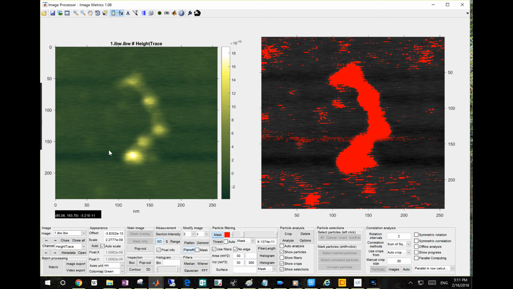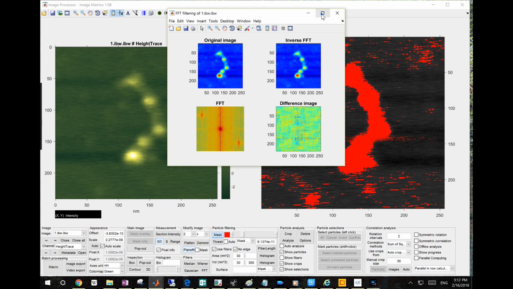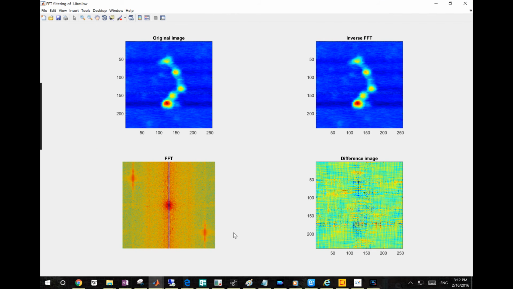Periodical noise can be useful or harmful depending on what kind of application you want to use it for. If you are categorizing protein crystals or crystal structures, they are periodical, so they are useful data, so you want to keep them, right? But if you just analyze any random molecules, those periodical noise features are usually noise, and you don't want them. So in this example, we don't want this periodical thing because it is noise. So how to remove them? Now you click the Fourier transform FFT here. It opens the FFT window.